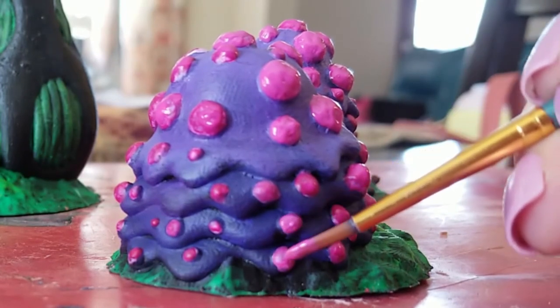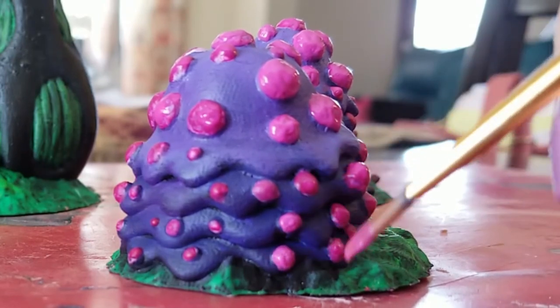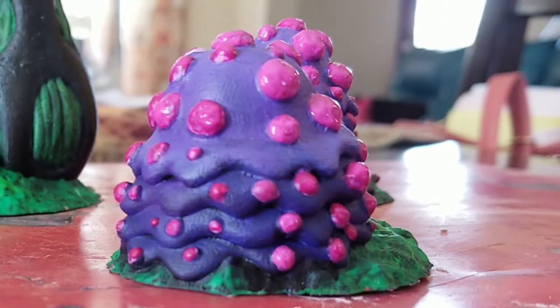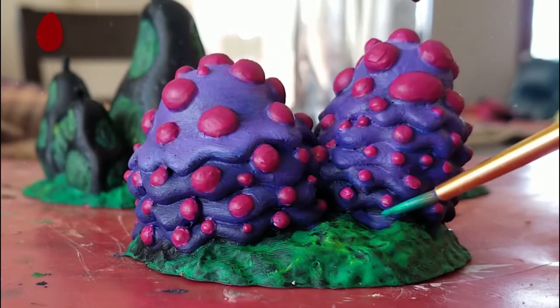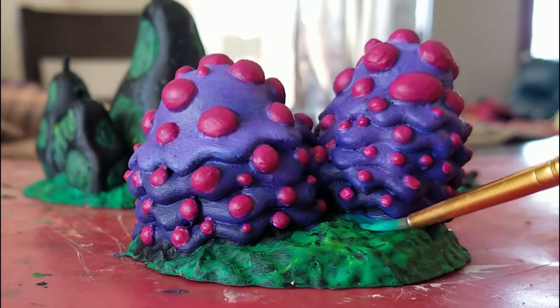Continue to do multiple coats of pink until you've got a nice smooth finish and you've got the paint full coverage exactly where you want it on those dots. So I won't show the final coat because I think you get the idea, but we'll go ahead and move on to the final step, which is to finish the platform.